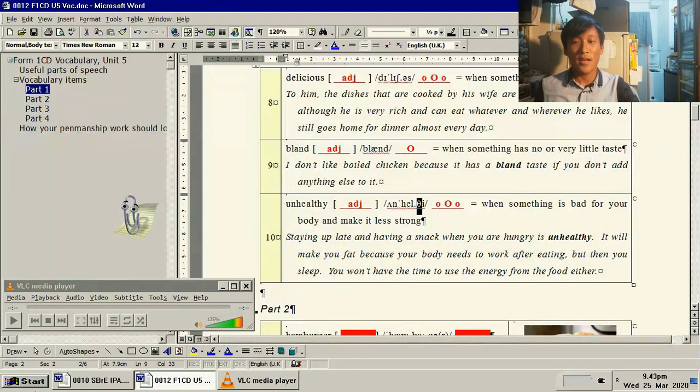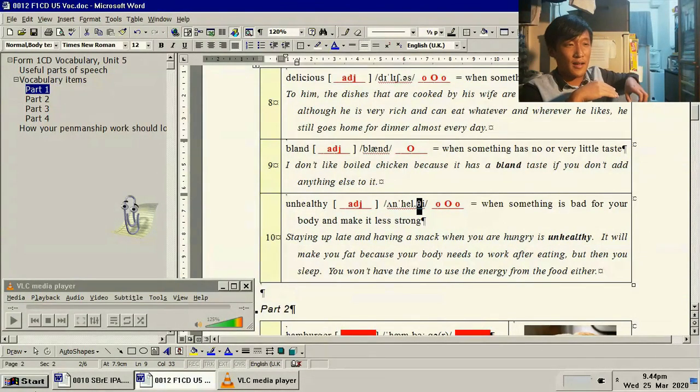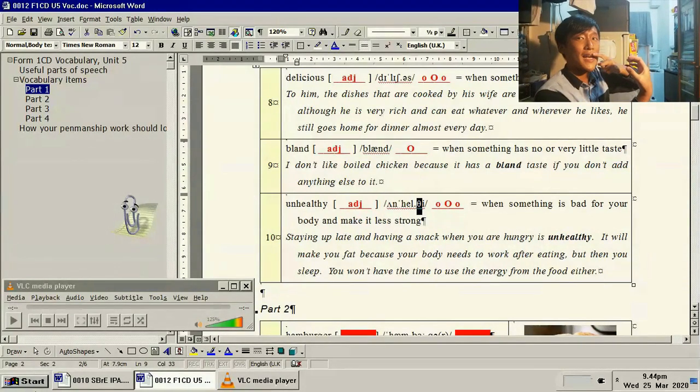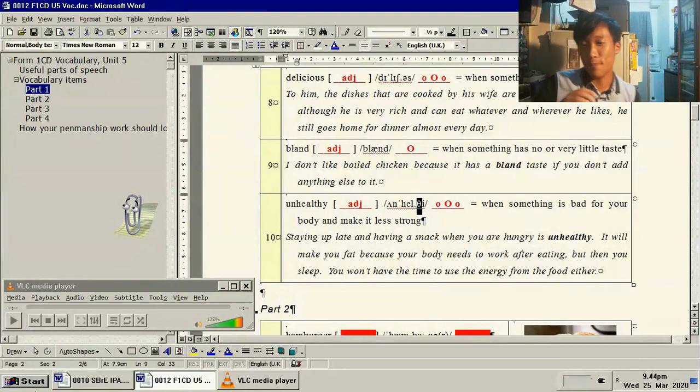F sound. So for the F sound, you don't have to use your tongue. You just have to, so this will be your lips, upper lip and lower lip. Okay, here, lips. And then this is your tongue this time. Okay, F and TH sounds, they are not the same.